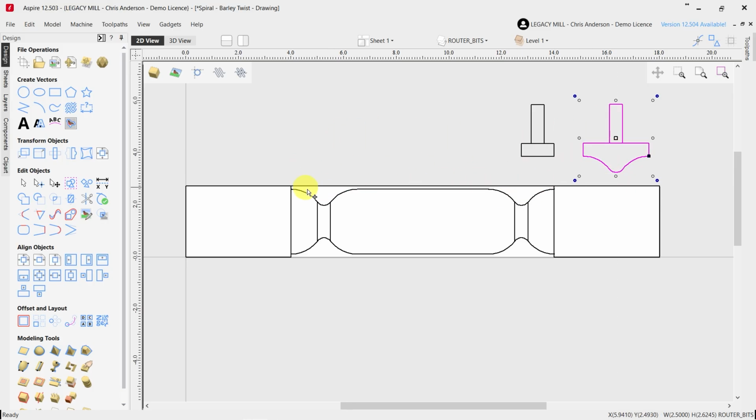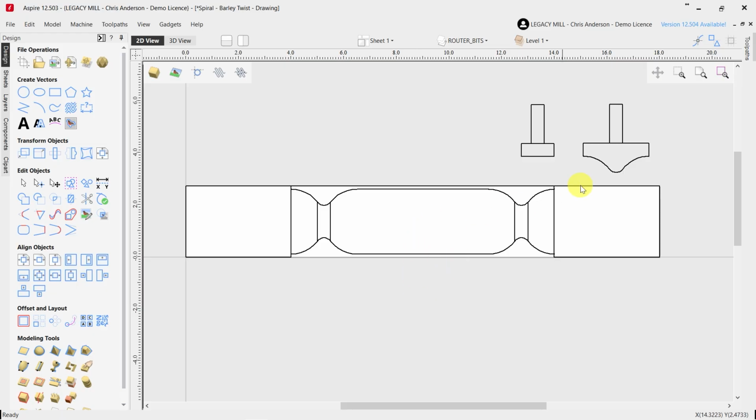So both of those toolpaths, the turning around toolpath and the tool profile toolpaths, if you haven't seen those videos, I highly recommend it. They're going to be, again, really a necessity for getting into turning applications. Today we're going to be focusing on just the Barley Twist, so we're not going to show how to lay out the programming for those details that have already been done.